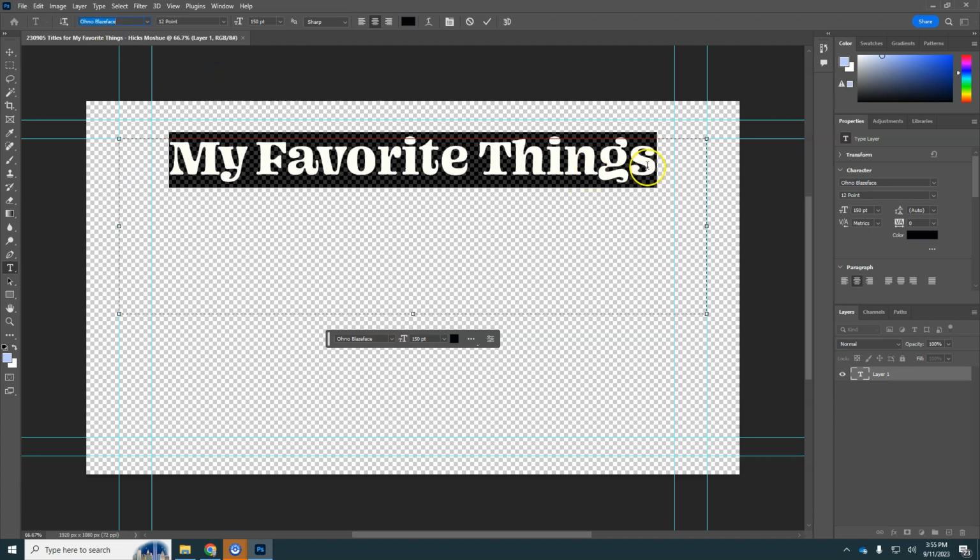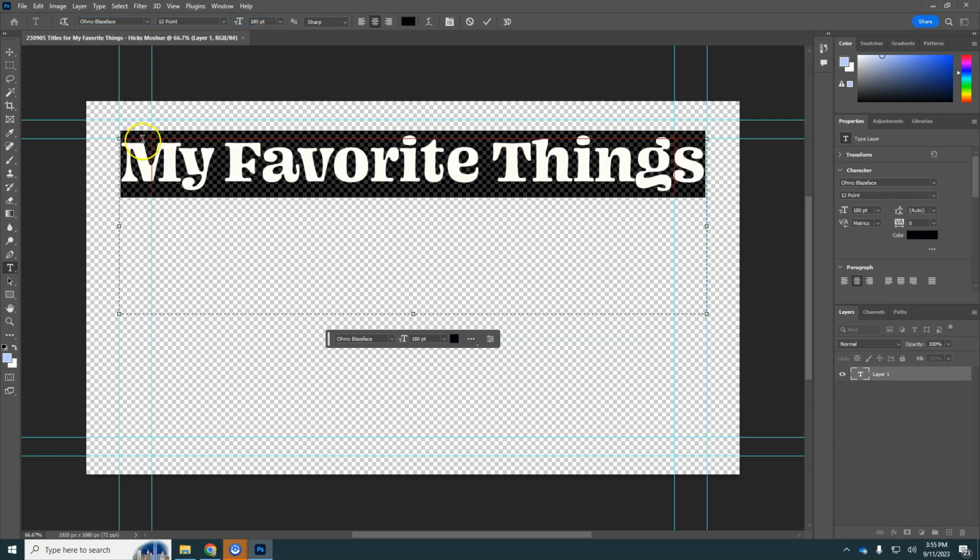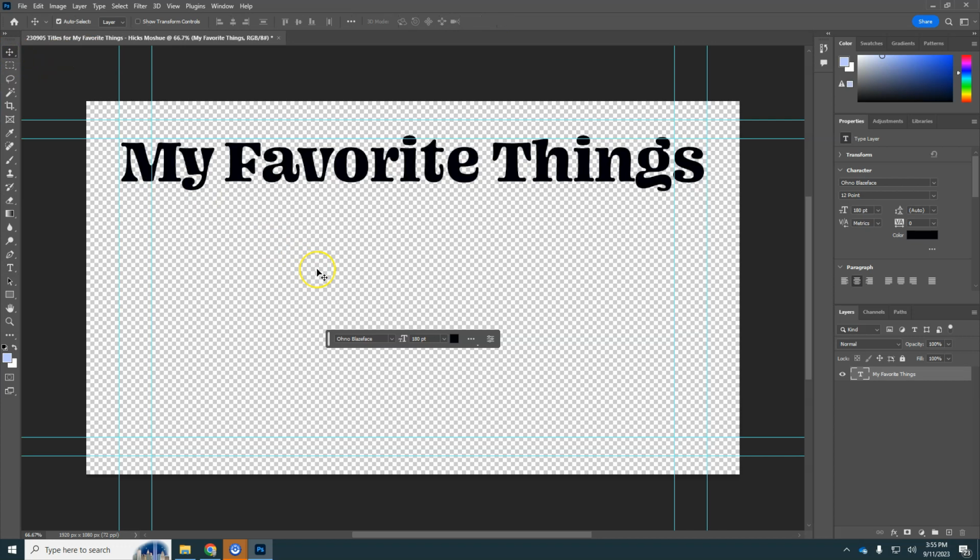Okay. Now that I've chosen the font, I want to make this as big as it can go without getting cut off. So if it's 150, I can type 180, and now I've gone all the way to the very edge. It doesn't have to be all on one line, but that's what I'm going to do for mine right now. Now I'm in the middle of typing the text, so I've got to either cancel, or I can say, yes, this is what I want. Commit to that. Clicking on the Move tool is another way that I often find myself just saying, let's go do something else. So I've got my first text box right here.